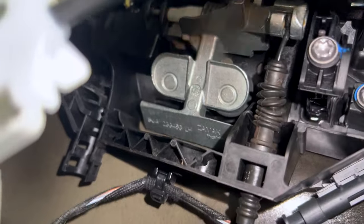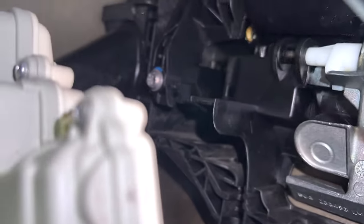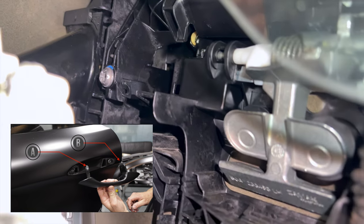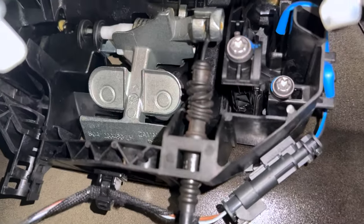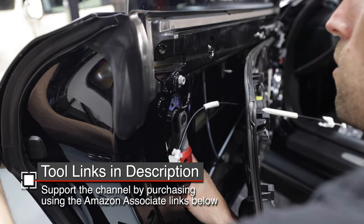This is the back side of the door handle, and all the way over here on the left is a silver screw — that's a T30 screw, and that's the B screw in the diagram. Then we need to look for the A screw — it's right over here. You see two screws here, but don't mix them up — it's this one right here. You won't have much trouble getting screw A off. I used my electric ratchet from Milwaukee, but getting to the other one, it's pretty tight.